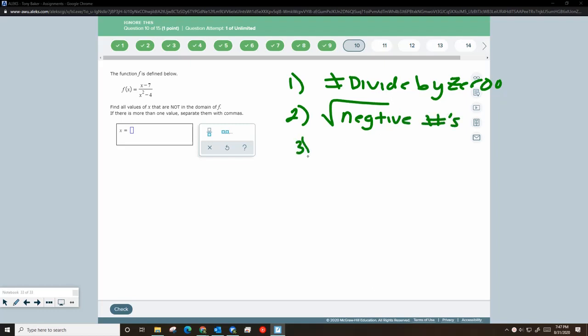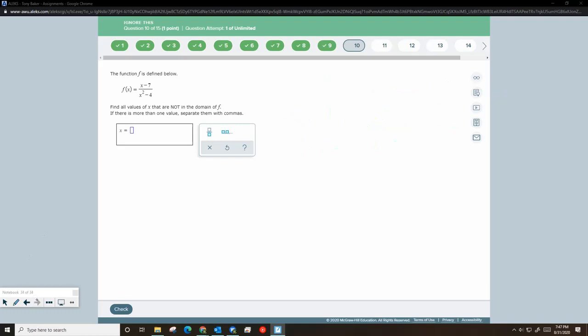And the third one, which we're not going to deal with right now, is any real life examples. For example, you can't have a negative volume. Mathematically, I can come up with a negative volume, but it wouldn't make much sense. Same thing, you can't have negative distances and stuff like that. It's always going to be positive in those situations. So those are the 3 domain restrictions. The first 2 are what we're really going to focus on in the next 5 problems.